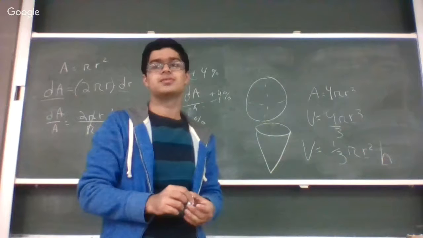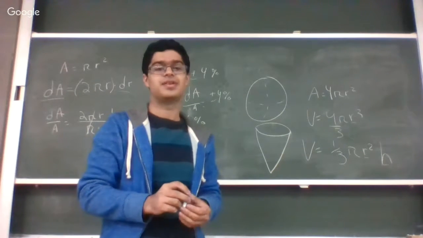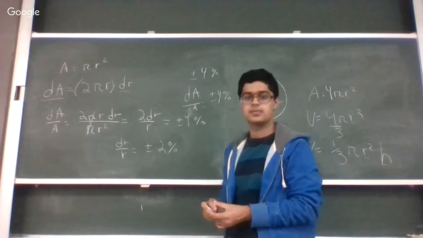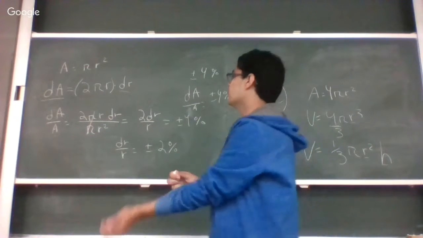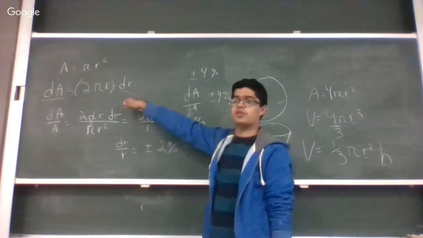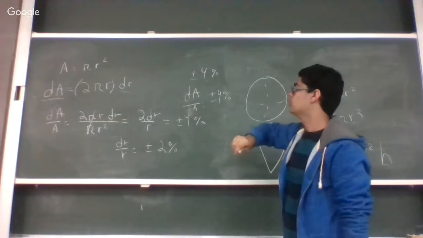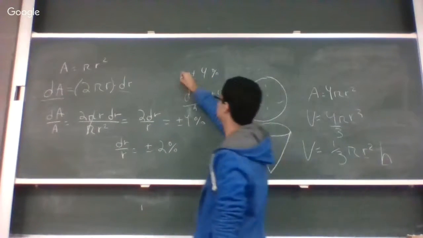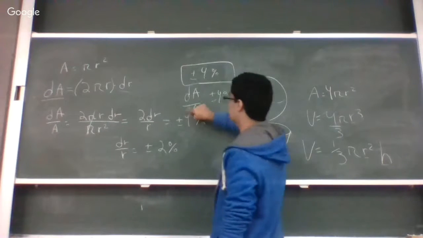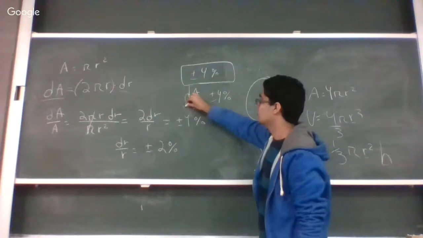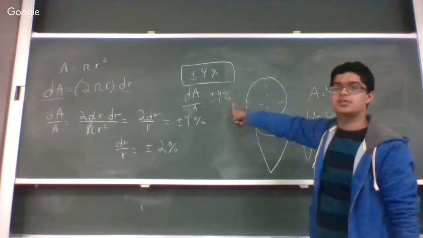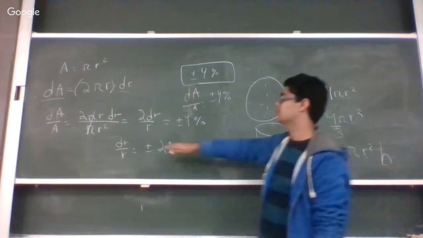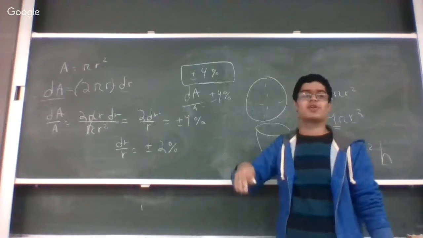We did it. That was it? Yeah, it's beautiful. You take the derivative, and then you multiply it times the dr or whatever variable you have. So the first step is finding the derivative, and that's the differential. This is what they'll give you. They told you it's for accuracy of area, so it's dA over A, the change in area over the area. And then you simplify it and you get dr over r.